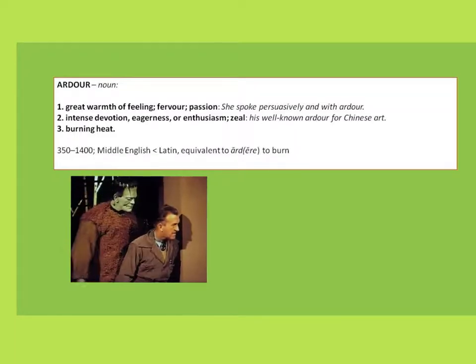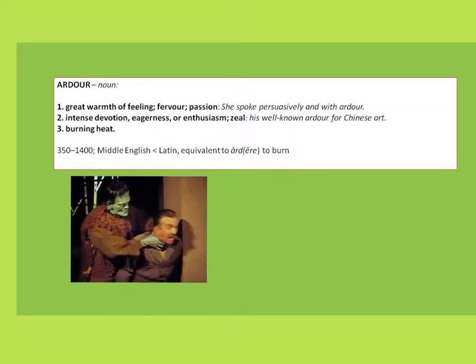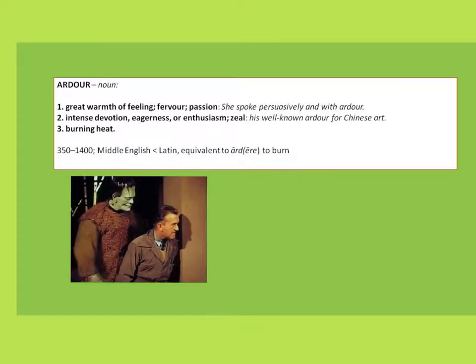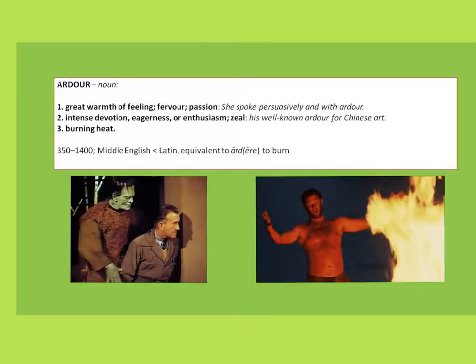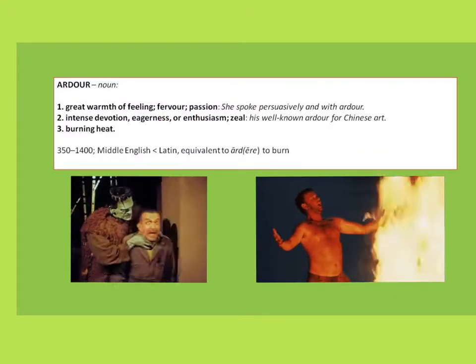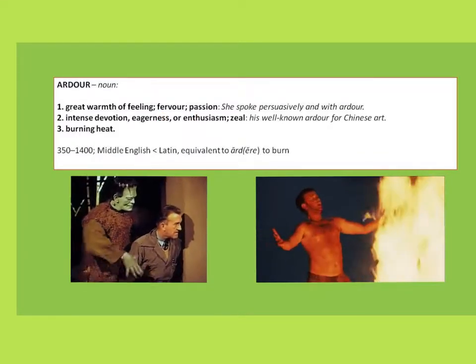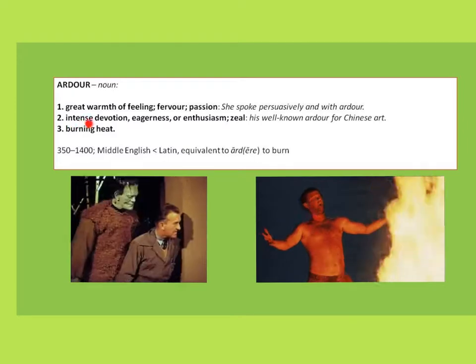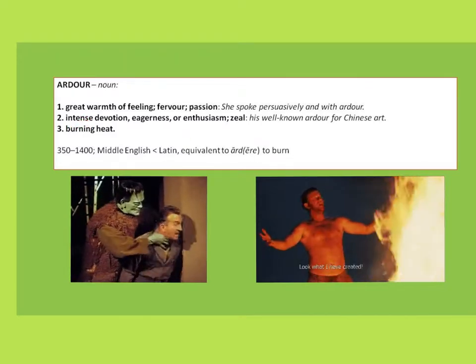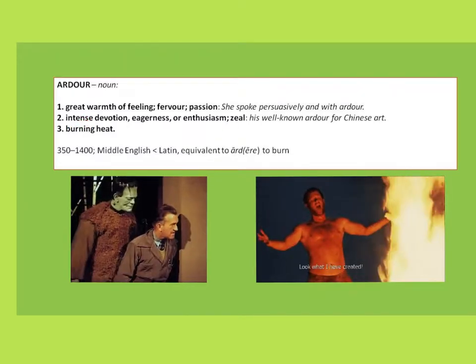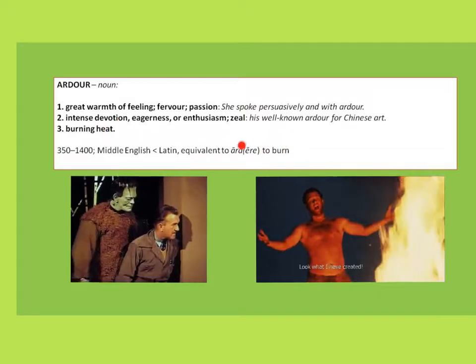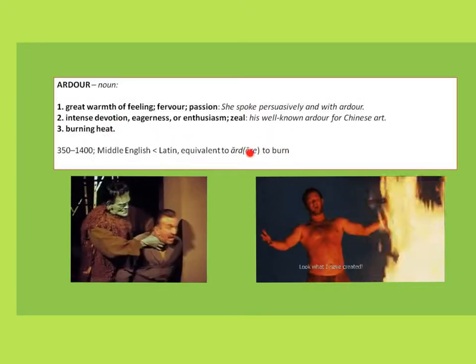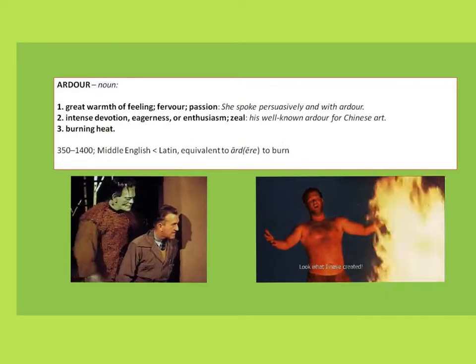The etymology, the origin of the word, however, I think is significant here because it relates to the idea to burn. So, generally we're getting towards fervour, passion, a great warmth of feeling, intense devotion, enthusiasm, zeal, burning heat, etc., etc. But very important, I think, to consider it in light of heat and light motif, which we've mentioned earlier.